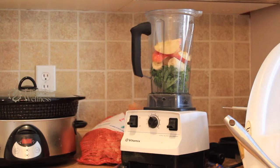So they're kind of cranky, so I'm going to try and keep this fast, but you can see the splatter marks all over the blender on purpose. I was going to clean it, and Nelly will kill me for actually filming this, but I wanted you guys to know that I actually use this thing, and it's not just some sparkly out-of-the-box blender that I happen to use in a video. So anyway, look, there's kale, banana.